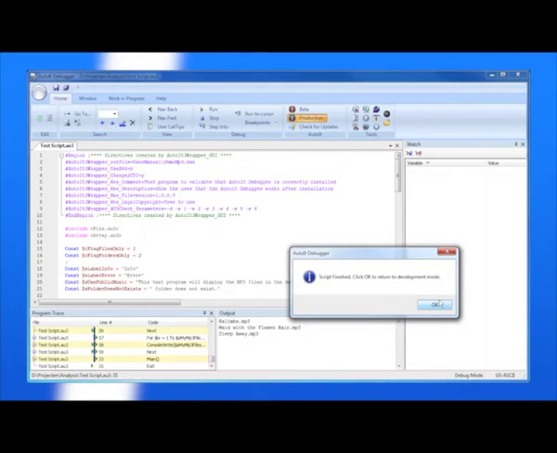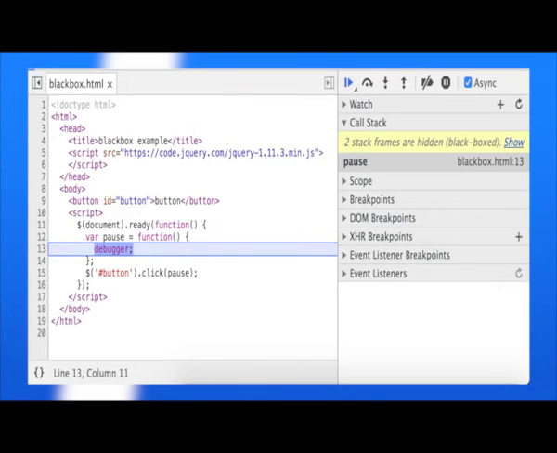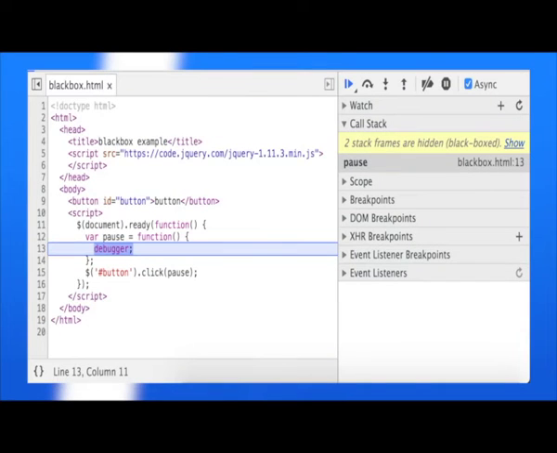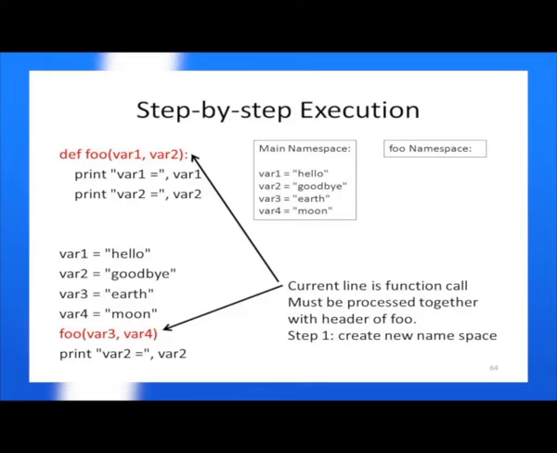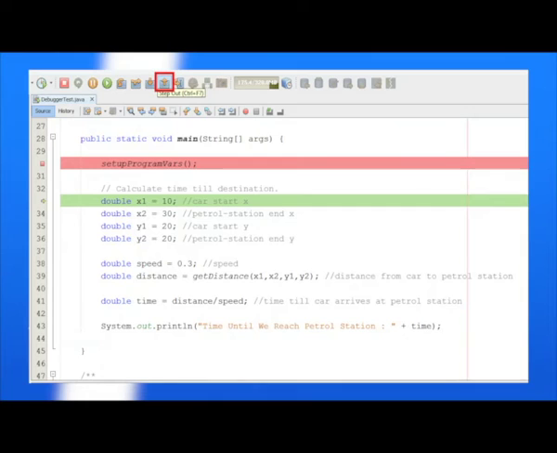When we give step in, the debugger completes the next line of the code. If this line contains a function, then the control goes to the first line of the function's code and stops, waiting for the user to now debug the function. Stepping over means to move to the next line of code in the current function. Even if the current line is a function call, all the code for that function will be executed and the new current line will be the next line of the code that we were looking at.